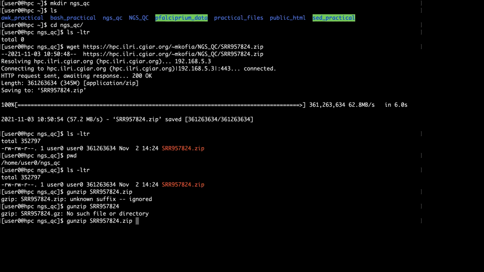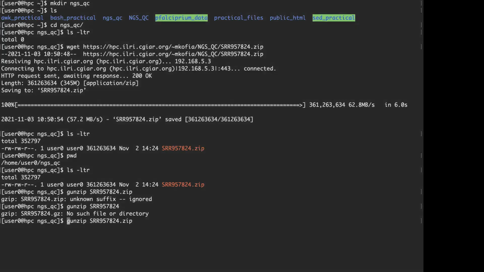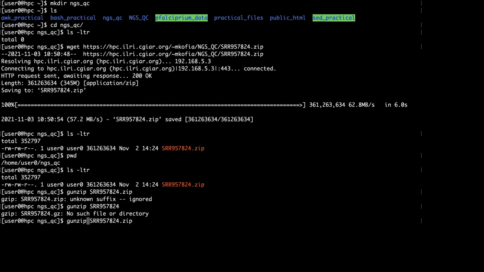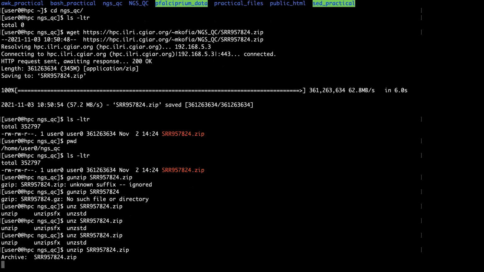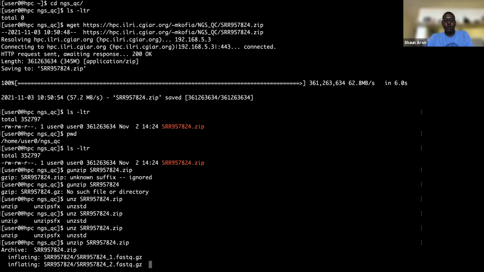Probably you meant unzip instead of gunzip. It will work. Yeah, okay, sorry.